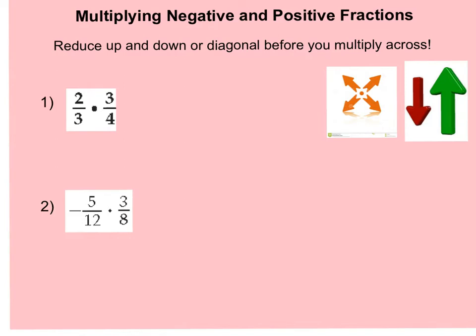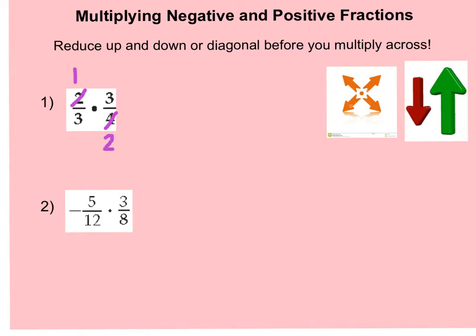Now, what's special about multiplying fractions is not only can you reduce these fractions up and down like this, but we can also check diagonally to see if fractions going this way can be reduced. So, for example, if you look on this diagonal, we have 2/4. And so, in this case, we can divide 2/4 by something in order to get it reduced. We can divide them both by 2. So if I take 2 and divide by 2, I get 1. And if I take 4 and divide by 2, I get 2. That's what reducing diagonally looks like.